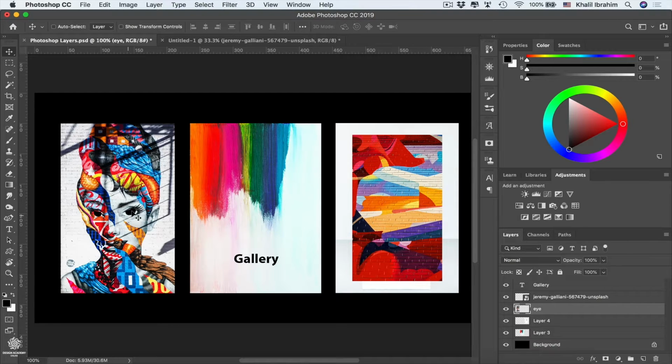Let's say we don't like that painting in here and we need to get rid of that painting. However, now it's not possible unless we undo that step by pressing Command or Control Z. Almost the only advantage of merging layers is that we are getting a lower file size, but in most cases we are destroying our layers that way.